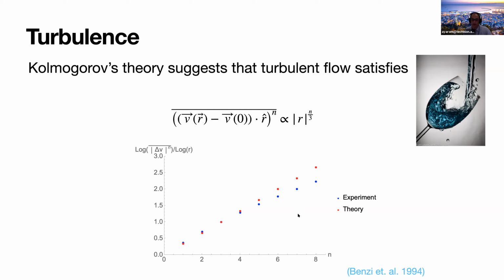Now, for larger n, I would go with experiment and say, okay, if you can reproduce this blue curve via some theoretical construct, then I'd say you understand turbulence. But again, since there's no theory behind it, I don't know how universal these results are. If you get some experiment and for n equals 8, you get some correlation function, which is right here, what does that mean? Is it turbulent? Is it not turbulent? I don't know.